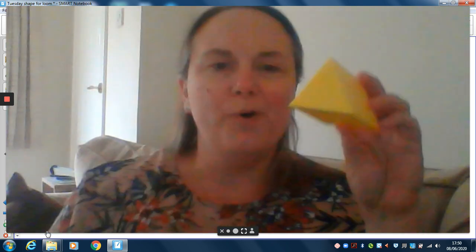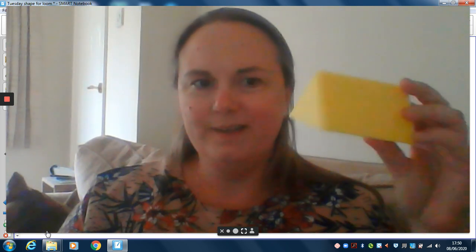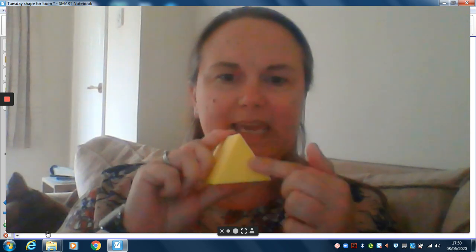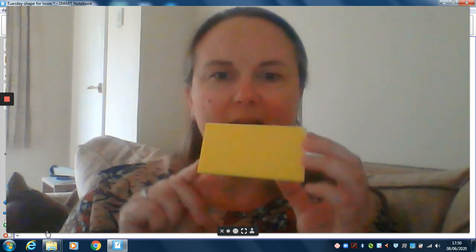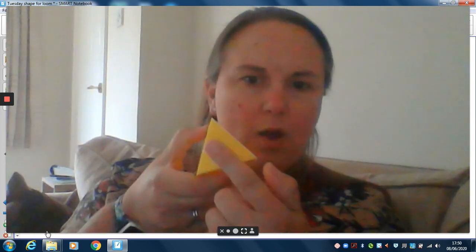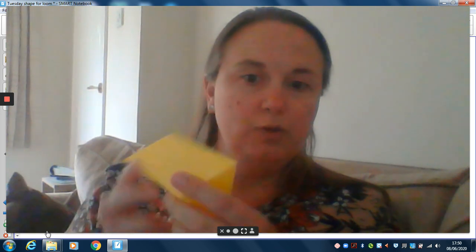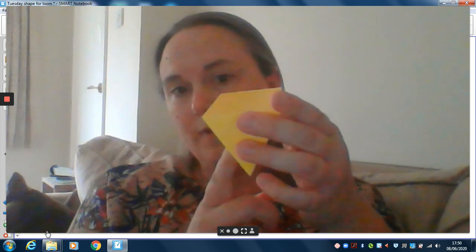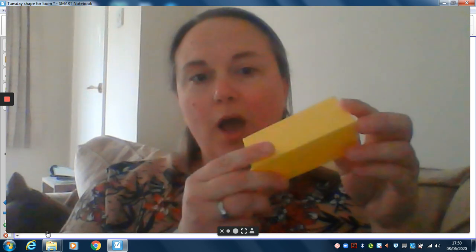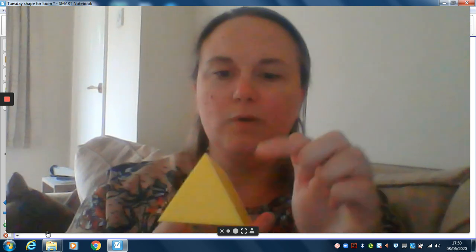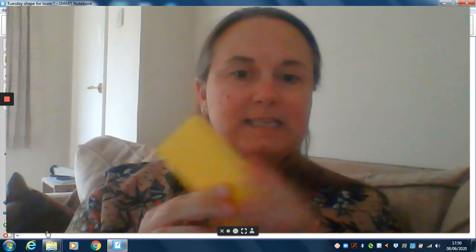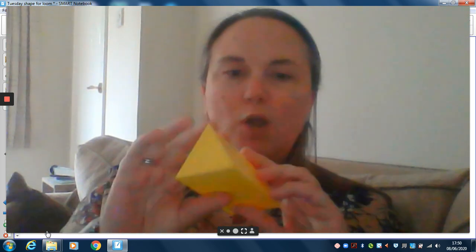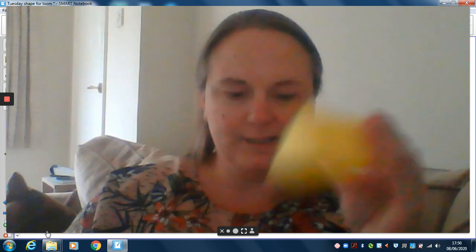We'll do one more. Do you remember this shape from yesterday? Do you remember what it's called? Good, it's a triangular based prism. And our triangular based prism has 1, 2 triangular faces at either end, and then 1, 2, 3 rectangular faces around the side. So that's 1, 2, 3, 4, 5 faces all together. So our triangular prism has 5 faces, no curved surfaces, just 5 faces.